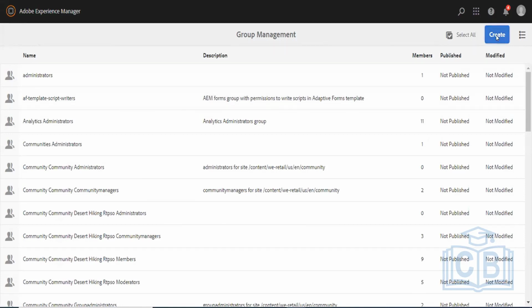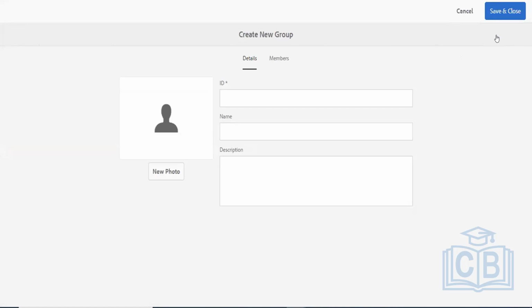So what is the purpose of a group? In case you have hundreds of users and you have to assign privileges to them, it's not necessary that you go to each and every one of the 100 users and assign the privileges to each one of them. What you do is assign the privilege to a group and then make all those 100 users the child of that group. So any permission or privilege changes assigned to that group will automatically get assigned to all the users within that group. That is the purpose why we create groups in AEM.